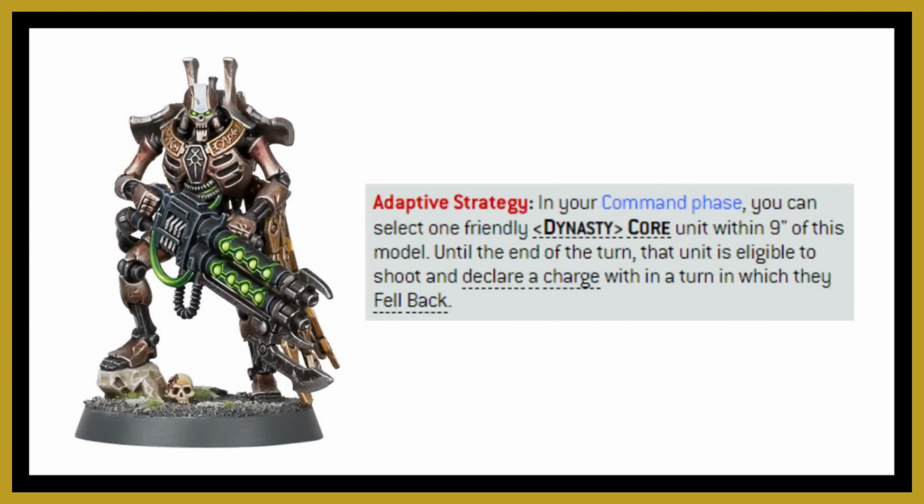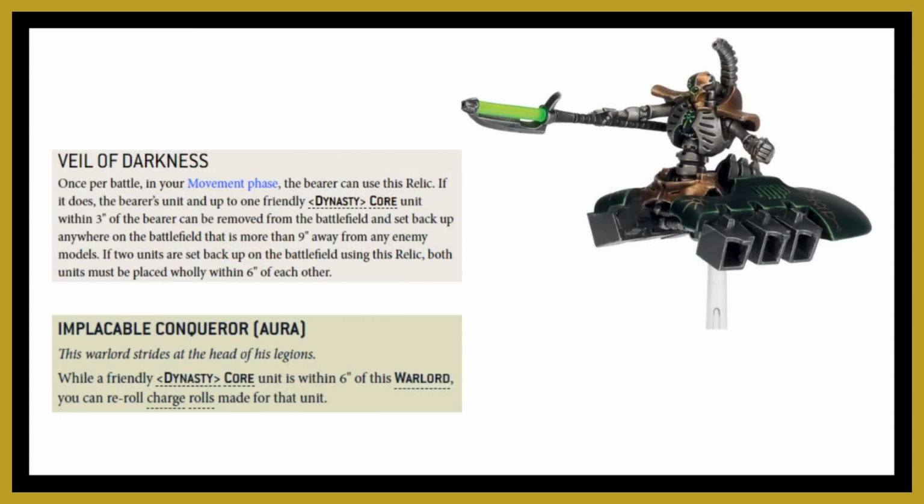You can bring out a Royal Warden, the adaptive strategy ability for a Dynasty core unit within 9 inches. So pretty much all of these abilities from characters are being used on Dynasty core units. This is why all of these synergies are so important to the Canoptek Spyders, because of course they've gained core. Now as for some odds and sods for the rest of the codex, you can use a Veil of Darkness relic on your Spyders because of course they're core.